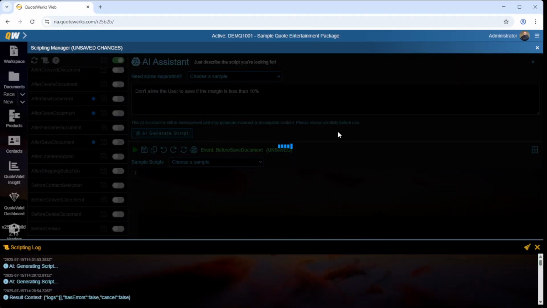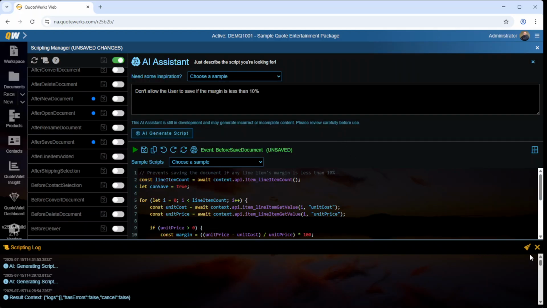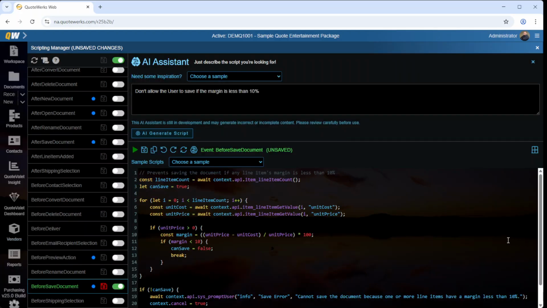So let's see what the AI assistant does first of all. So what is it doing? It's got the line item count, it's looping through the line items. What it's doing here is calculating the margin for an individual line item, but it's using unit price and unit cost.